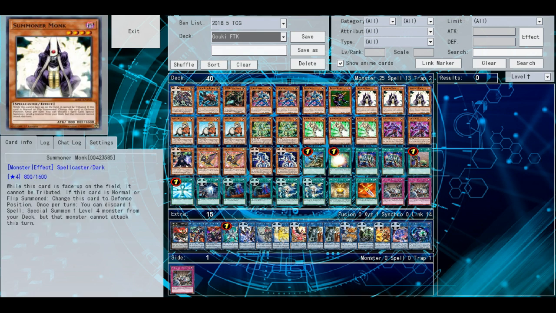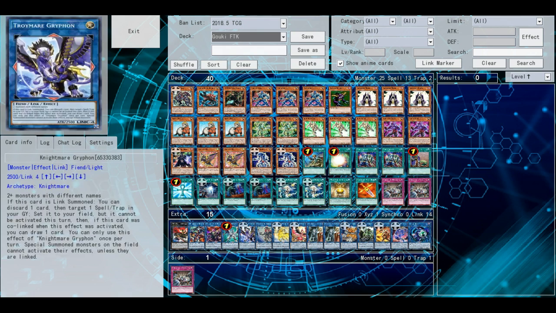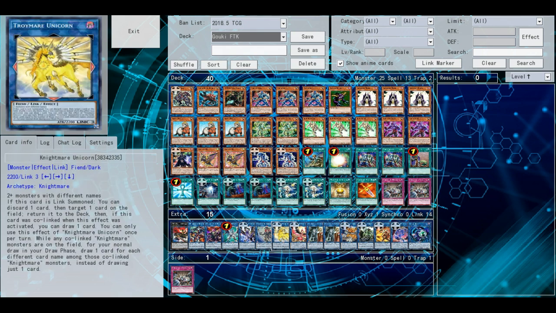So first off, Summoner Monk and Ferret are basically the same card. You're just using Summoner Monk to get to Ferret. Now Ferret's main purpose is because once you get to Firewall, you're going to special summon it, and then you're going to make a Link 3. So you can either go into Unicorn, or if you don't play Unicorn, you can make a Decode Talker or something like that. Just saying generic Link 3 works perfectly fine for this.